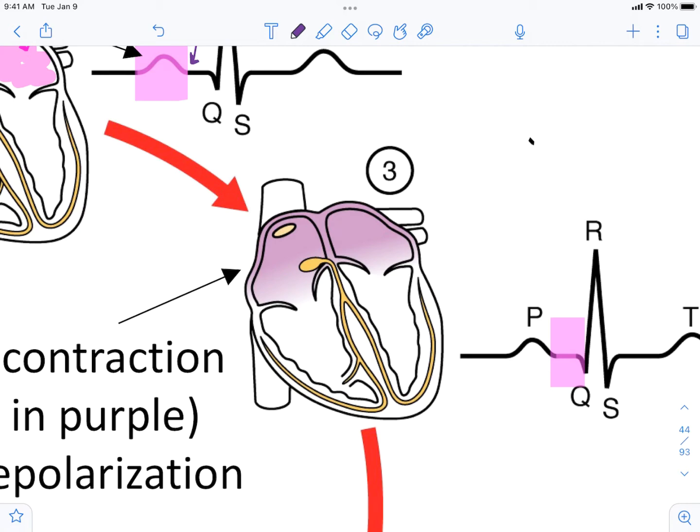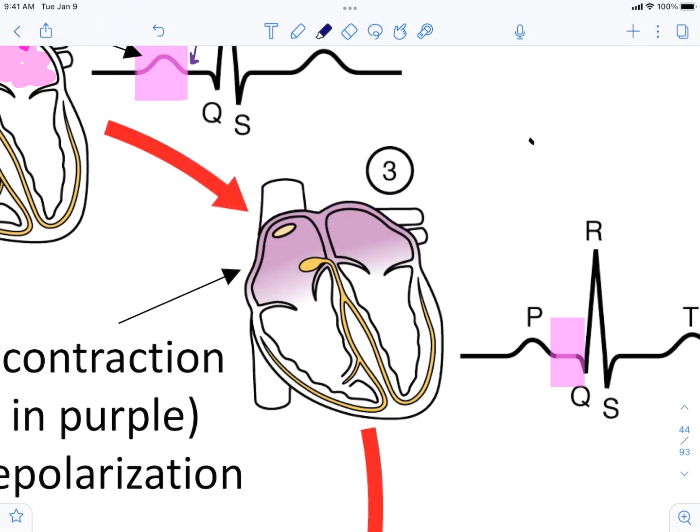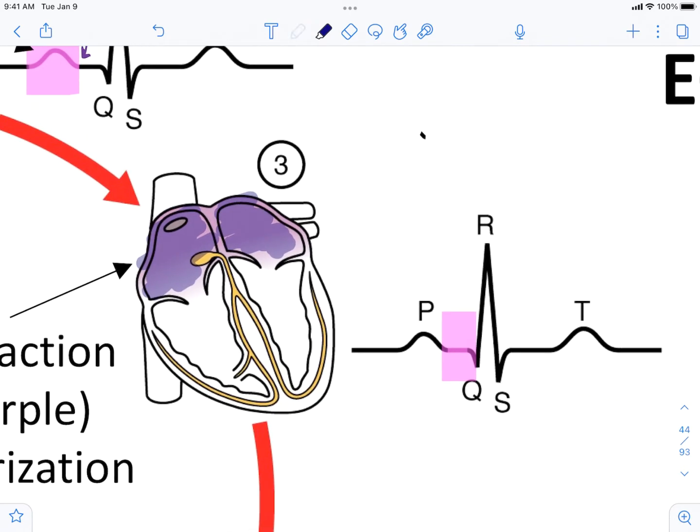And so it will start just like the, I'm going to do it in a darker color here so we can see it. Just like the electrical wave, it's going to start essentially in the top, and it's going to squeeze the blood from the top down to push the blood into the ventricle. And you'll note on this ECG here that it starts after the P wave is over, and it's occurring during that isoelectric line until about the dip of the Q wave there.